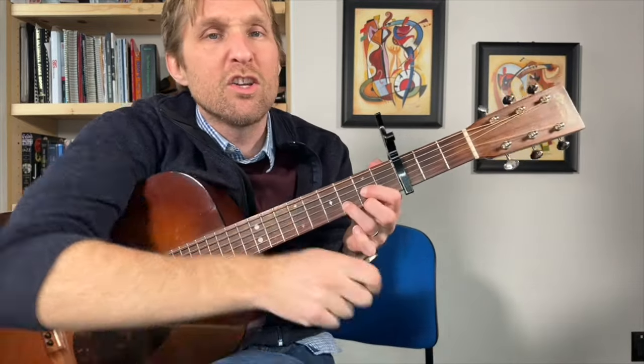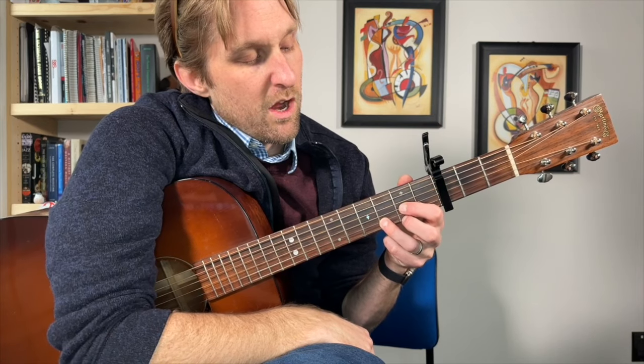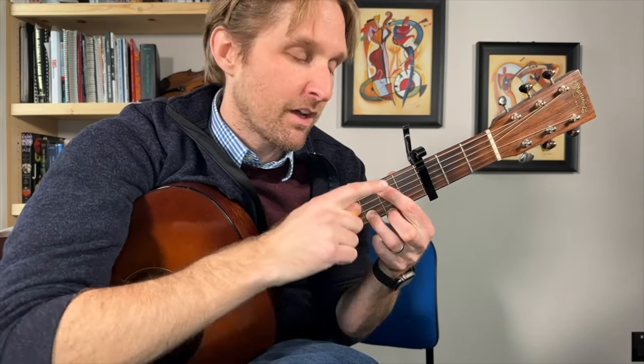Then they go to a G over B. It's actually a G major 7 over B. This song has all kinds of crazy chords. So we've got our D. After we do our little strumming thing on there, we're gonna go like this. It's easy. All you have to do is take your pointer finger and just move it up two strings, so it's on the second string from the top on the second fret.